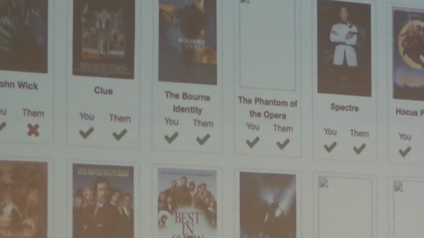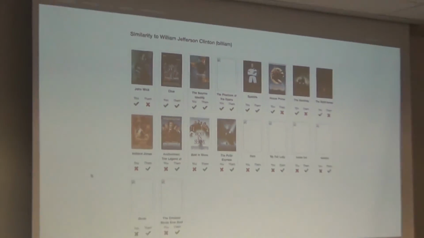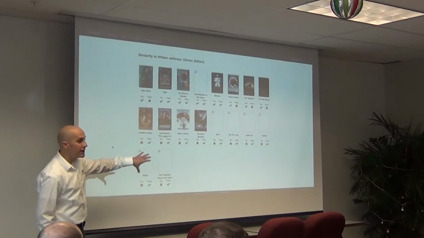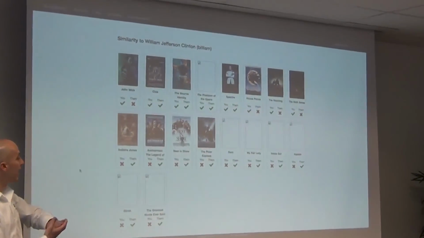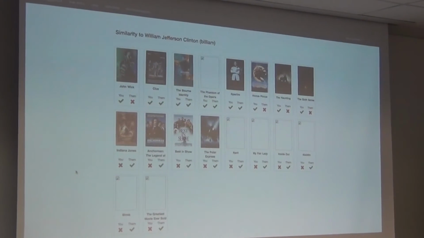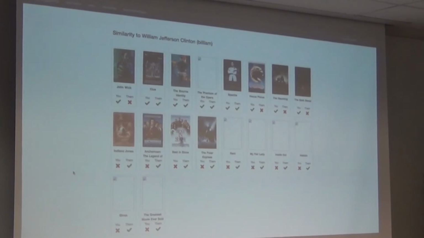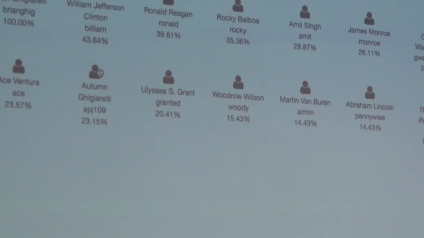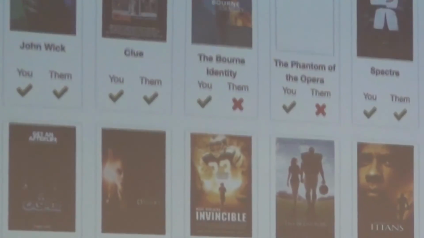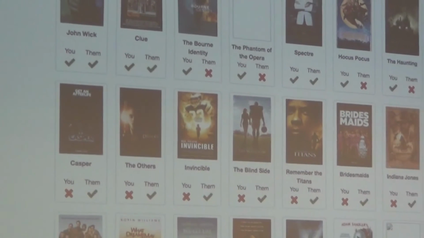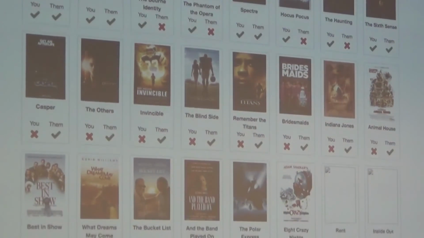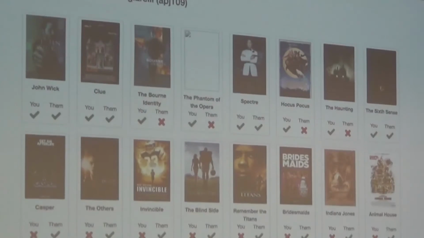And we can look at what these numbers actually mean. So if we look at all the movies that I liked, all the movies that they liked, how much do they overlap? And this was a way of saying, all right, what does it mean to be 43% similar to another person? And let's go back a moment and see if we can find another one. Let's see what my wife picked. She liked a lot more movies than I did. Oh, that's good. She wanted to test out how robust this engine actually was. And it worked pretty well.